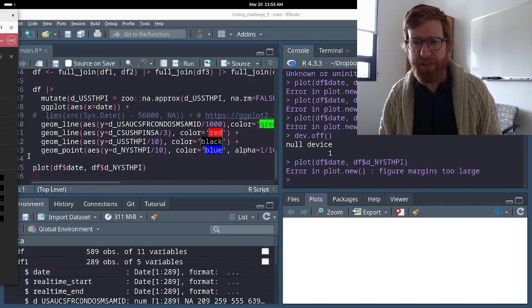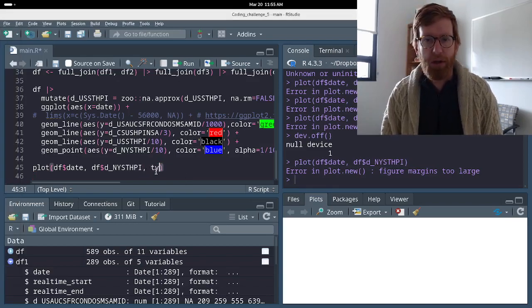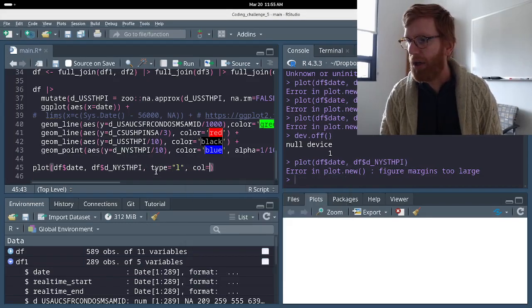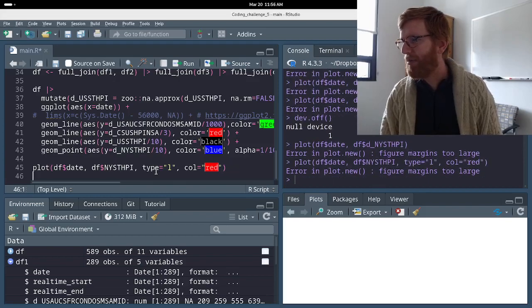That should be fine. Type equals L for line. Color equals red. We'll skip most of that stuff. Date, value. Let's try just that. Still no.